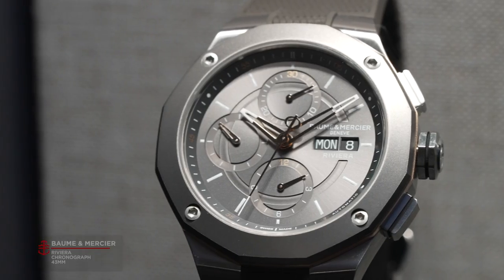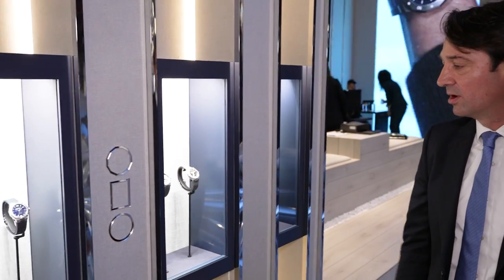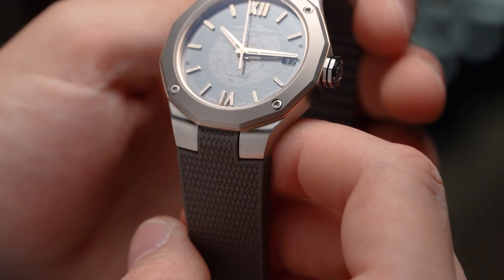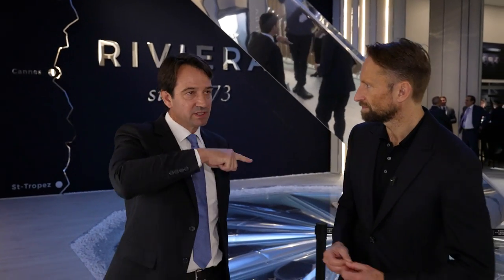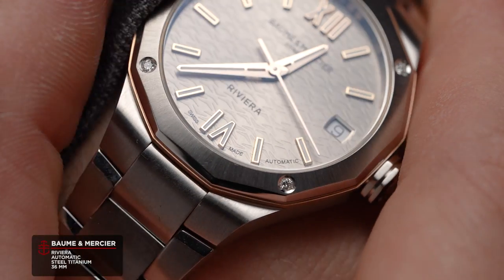What movement is that? That's not a BOMATIC — it's a regular chrono Valjoux movement. And then we have a BOMATIC as well — two-tone execs with huge success with two-tone color. We came with this execs in a titanium bezel together with an aluminum PVD-guilloché ring on BOMATIC. And as you see on all the Riviera dials, we have this pattern with a mountain and a wave — mountain and sea — explaining literally what is a Riviera: a piece of land in between a mountain and a sea.